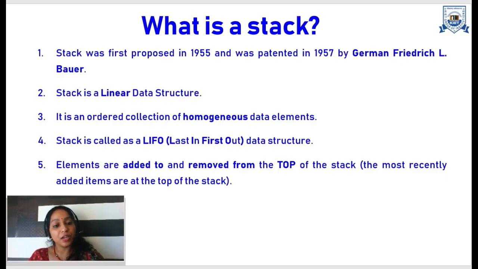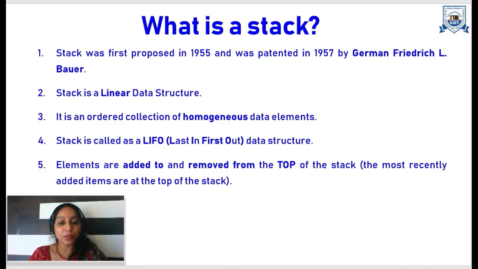We will be studying this by taking an example. It is also an ordered collection of homogeneous data elements. Homogeneous means similar type of data elements, the collection of elements which are of the same data type. Stack is also called a LIFO data structure. LIFO means last in, first out. That means the element which is inserted last will be deleted first from the stack. Elements are added and removed from the top of the stack.